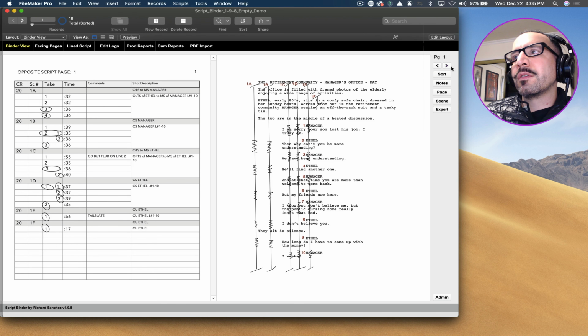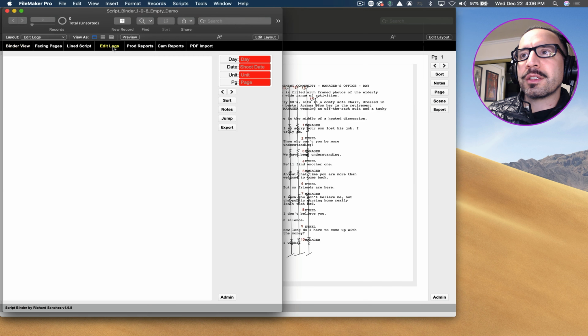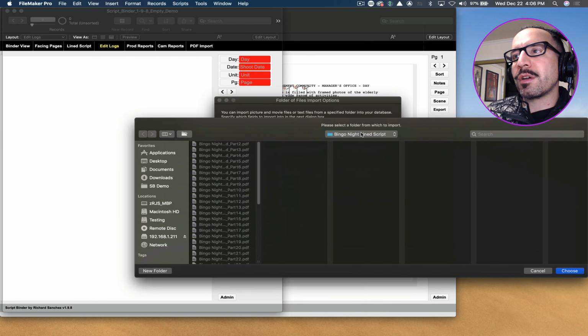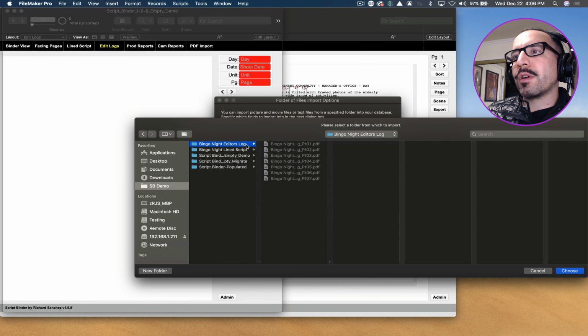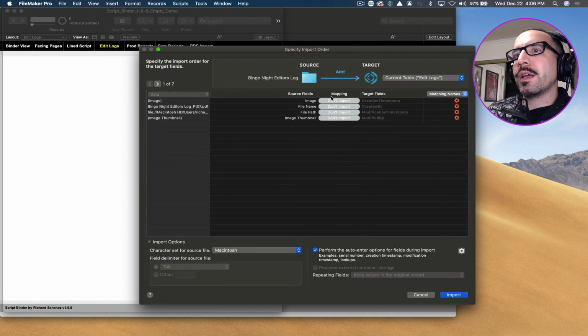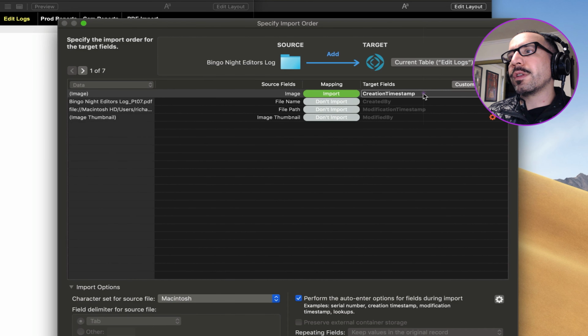Now, for those of you who have been using ScriptBinder for a while, I want to show you something. Oh, in fact, let's put a pin in that thought for a moment. There's one more thing I can demonstrate, and that is edit logs. Since I have edit log data here, I'm going to import, same as before. Do not import a reference. References are bad. Let's go to our edit logs. Again, this is a batch of edit logs that has come in. And just as before, I'm going to import this to the PDF field. It's that simple.